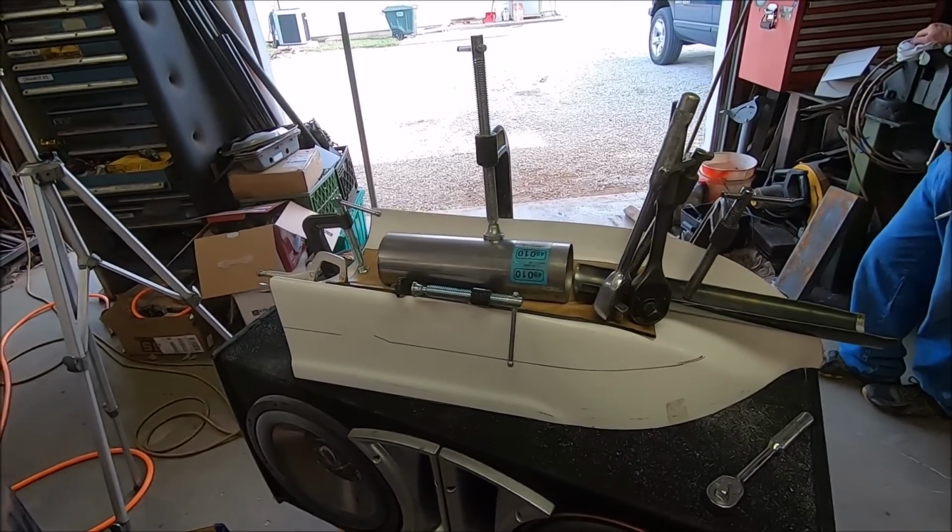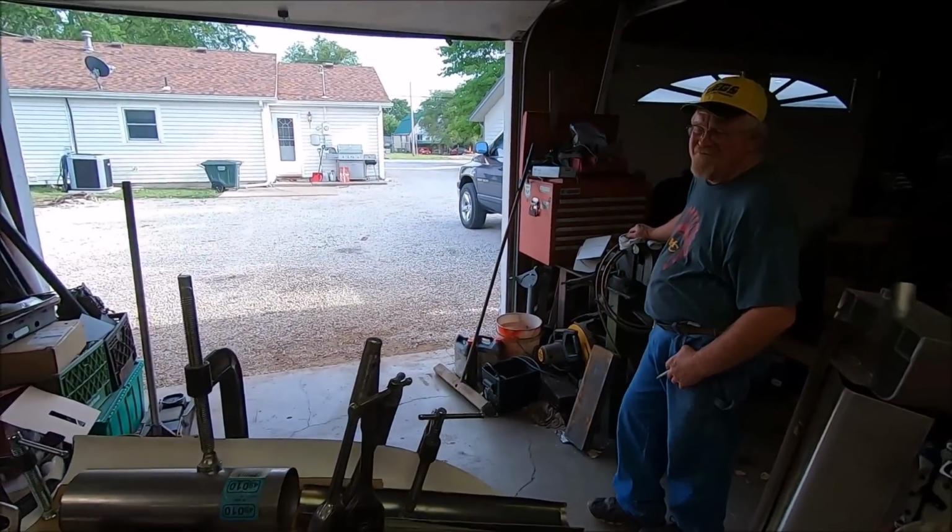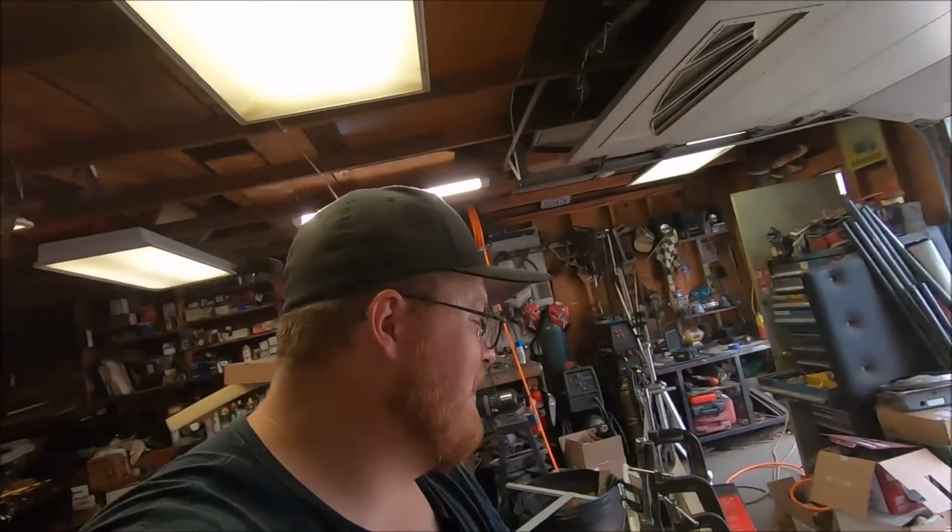So hopefully the scoop doesn't look like crap, because this is a lot of work for crap. It might look like crap, but it's definitely gonna be funky 70s, that's for sure.